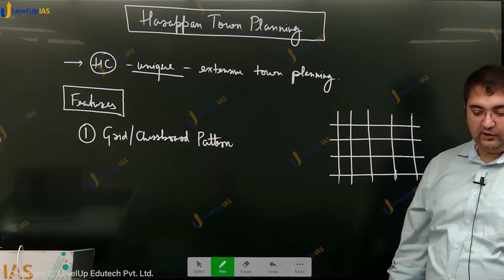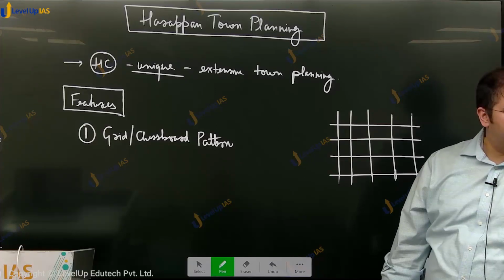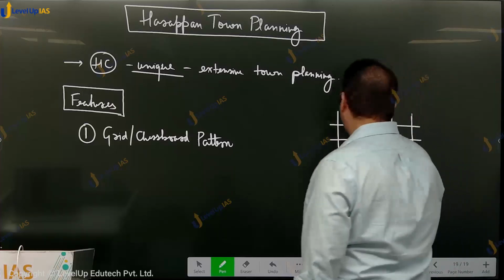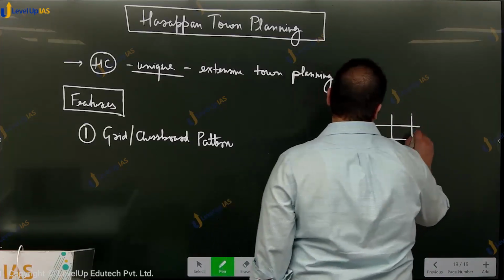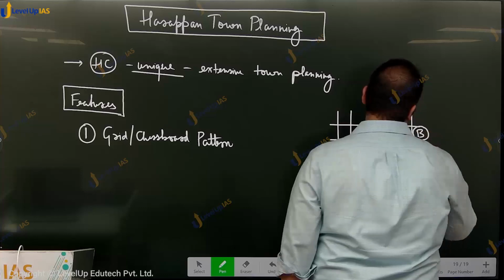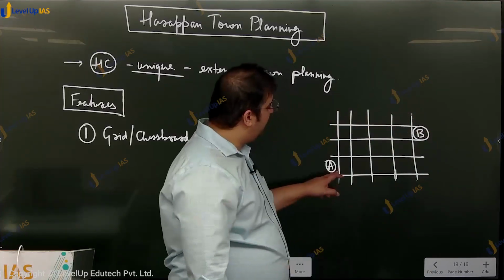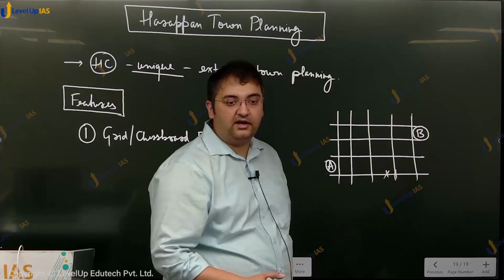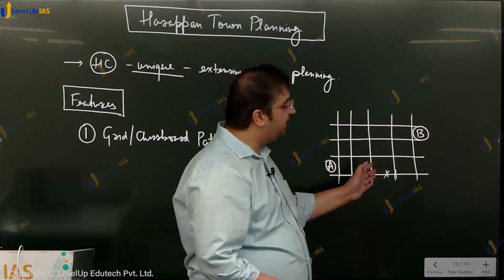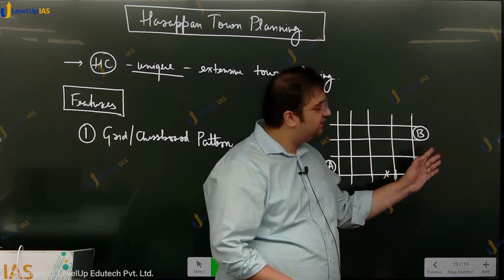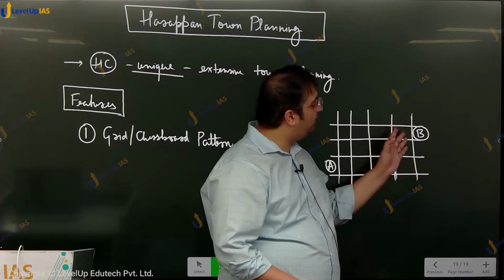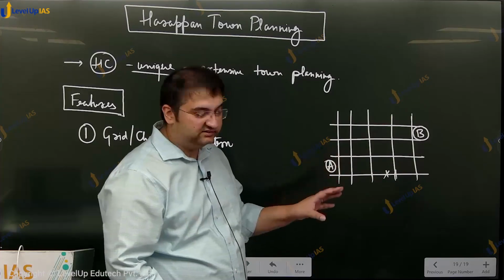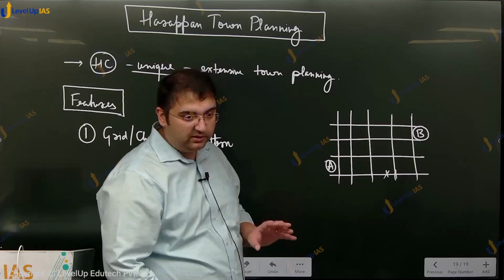Now, there are certain obvious advantages to this kind of planning. Kya? Suppose you had to go from point A to point B. मान लो कि आपने ये वाला रास्ता चूज किया, but you find a blockage over here. अब क्या करना होगा? Simply need to take an alternative route, right? So as a result, traffic congestion in such cities is not a major problem.